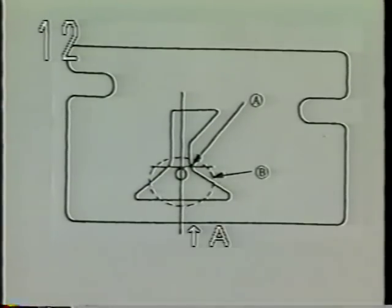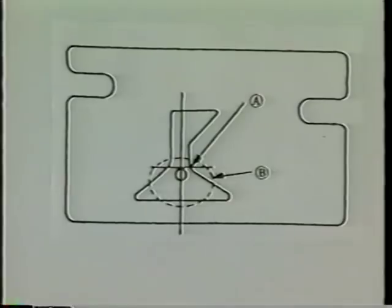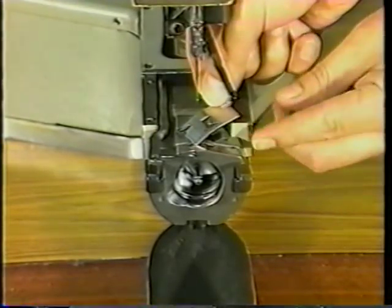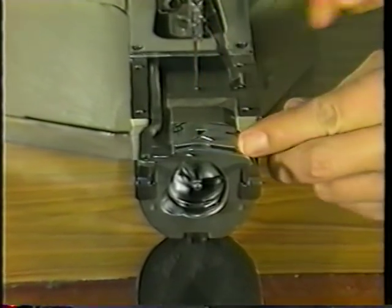Installing and adjusting shuttle race spring A. Adjust the lateral position of the shuttle race spring to allow the needle to enter the spring at the right to left center of the slot. Adjust the longitudinal position of the shuttle race spring so that the rear end of the needle meets corner A of the spring. To adjust, attach the shuttle race spring in place.